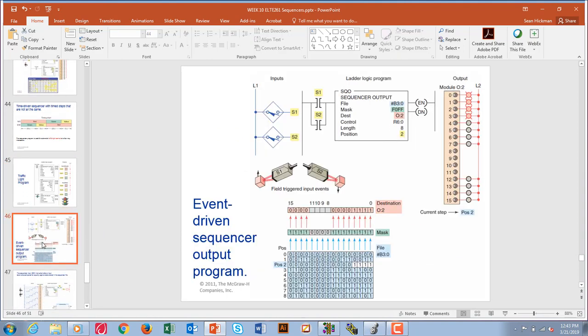My event-driven sequencer, like we said, switch 1 or 2 will advance this sequencer. So in an event-driven one, we'd have a destination here with a mask, so the file would move through. It looks like they're not using these middle items here, so they've masked them out. These lights here are not being used, so they've just masked them out with zeros. But otherwise, this word switches every time switch 1 or switch 2 is hit. Okay.